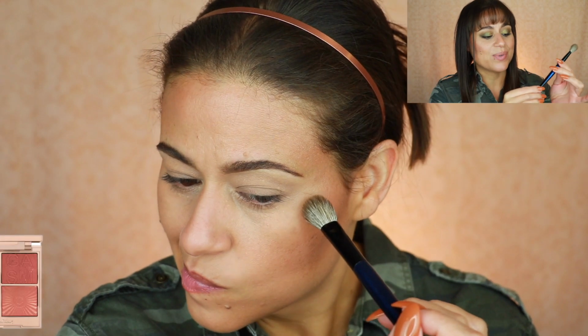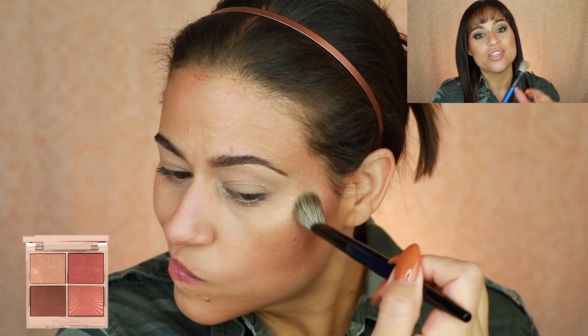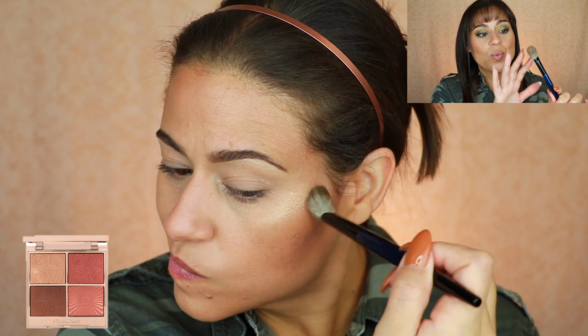It gives the brush a lot of mobility and a lot of flexibility to pick up different kinds of powders. Today I used the mini cheek brush to apply my highlight, and I was working from the Charlotte Tilbury Glowgasm palette, which is actually a very firmly pressed powder, but this brush picked it up with absolutely no trouble, and I got a very diffused, really well blended highlight application. I applied the highlight completely dry, and it's just beautiful.